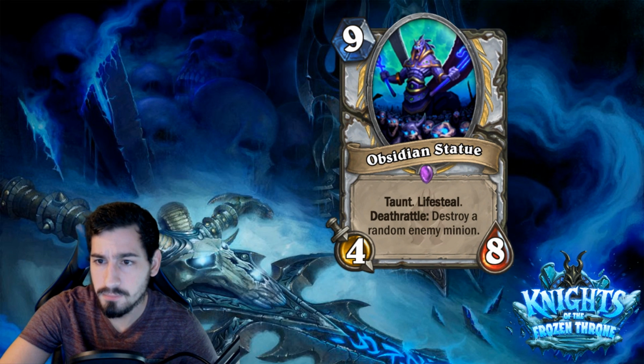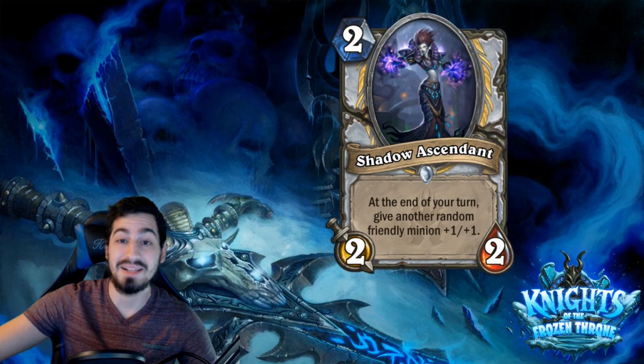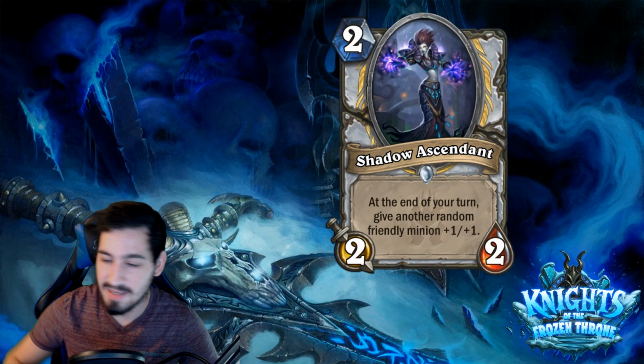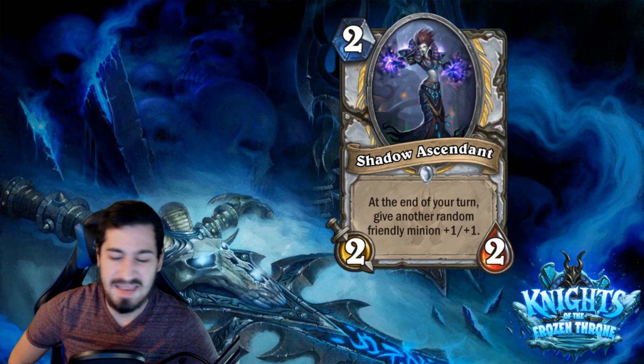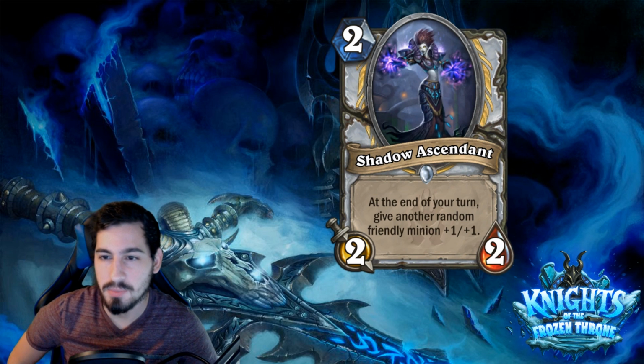So, not a bad card at all. It's an expensive card, but not a bad card. There's a difference between a bad expensive card and a good expensive card, and that's not a bad one. 9 mana is a wonky kind of spot because, you know, you can't really do much when you play that guy, but I think he's pretty good.